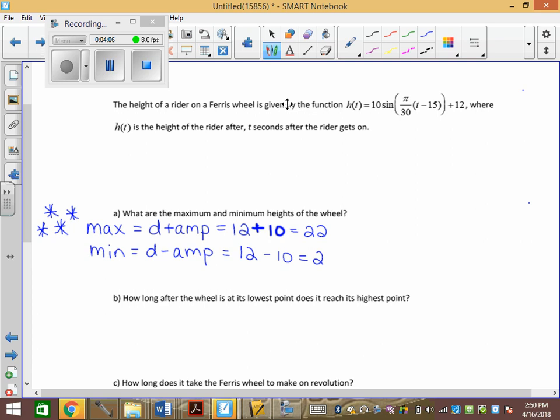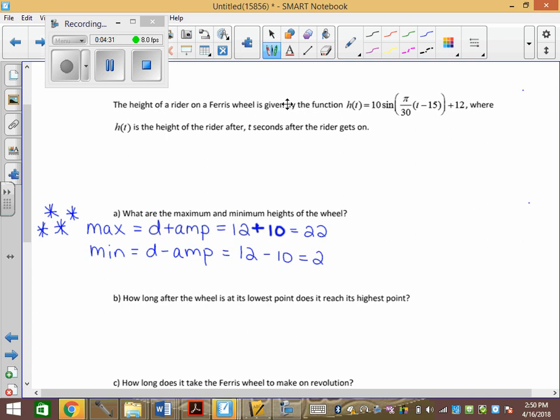Now, could a Ferris wheel actually be at 0? Absolutely, a Ferris wheel could be at 0. In a gondola Ferris wheel, you could step into it and go around, and your legs won't break off. So you have to look close to see exactly where this is. Now they could say, hey, at what height do you get on the Ferris wheel? You guys could say 2. Do you have to punch anything in your calculator? No, they're just asking you for the minimum height. It's D minus amplitude. Very easy to answer.